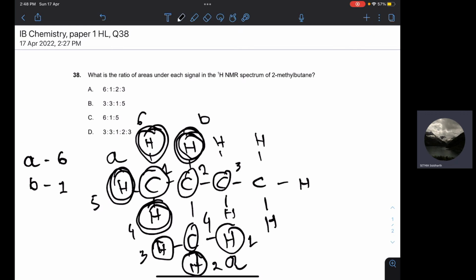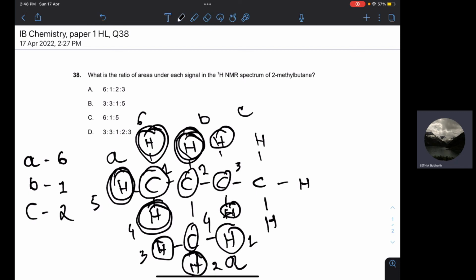Now let's take a look at the other hydrogens. We have two hydrogens on carbon number 3, right? We have two hydrogens over here. Now these two hydrogens are in a completely different environment. They are not the same at all to anything else in this molecule, right? They're two hydrogens and they're attached to one carbon, and this one carbon is attached to two other carbons, and it's totally different. You can see how these two hydrogens are not in the same environment as the other ones. So we have a new environment, environment number C. Environment number C has two hydrogens.